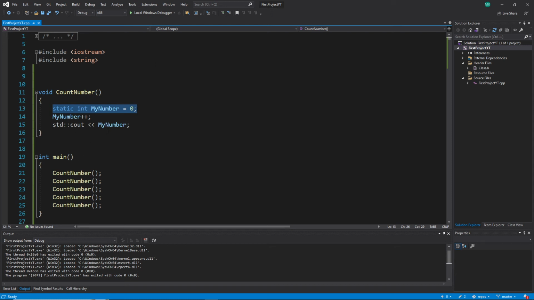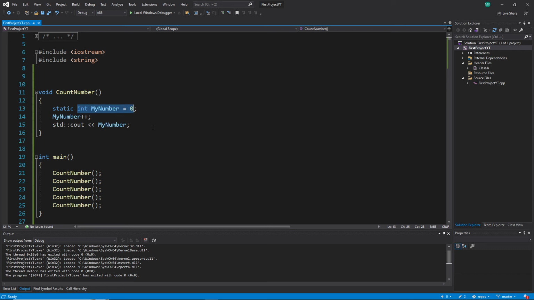But behind the scene, it says, I have this value, and this value has already the value 1. So it says not only was this declared before, it was declared and assigned a value 0, and this 0 was incremented by 1, and that was outputted. But more important is it was incremented by 1, and this new value is stored to this variable behind the scene, and the second call here will now use this variable which was incremented.